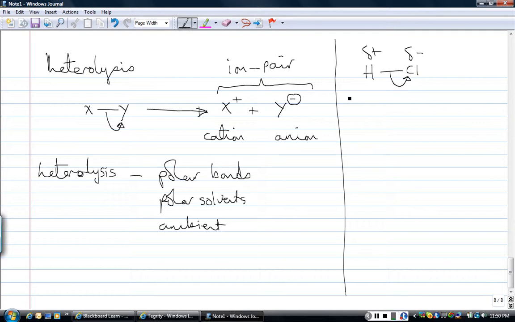Well, of course it's going to also be encouraged by polar solvents, because the breakage of this bond does not happen on its own. What will happen is, let's say I have this in a polar solvent like water. I'm going to draw a single water molecule. The water molecules are going to orient themselves so that the delta plus of a water molecule is going to point towards the delta minus of the bond. So the delta plus end of the water points towards the delta minus end of the bond. The delta minus end of the water points towards the delta plus end of the bond.